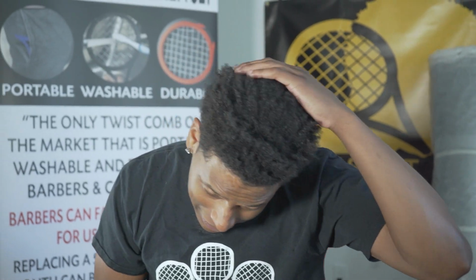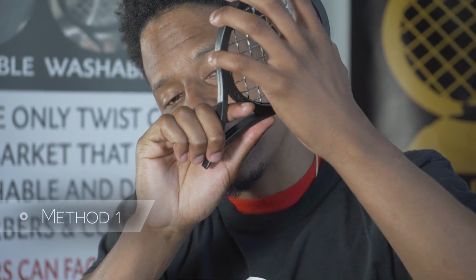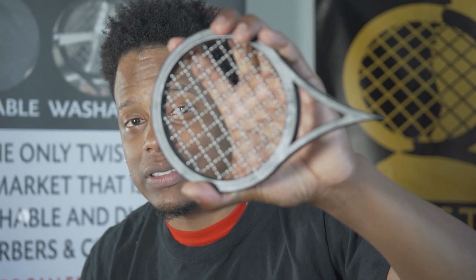Now that my hair is messed up, I'm gonna go ahead and grab the comb and twist my hair. There's 1 of 3 ways you can use the comb. You can grab it like so, index finger right in the middle, thumb on the other side, bam. Or you can just let that dangle and use it like so, or you can grab it by the outside. So I'm gonna use it in all 3 ways so you can understand how to use it.